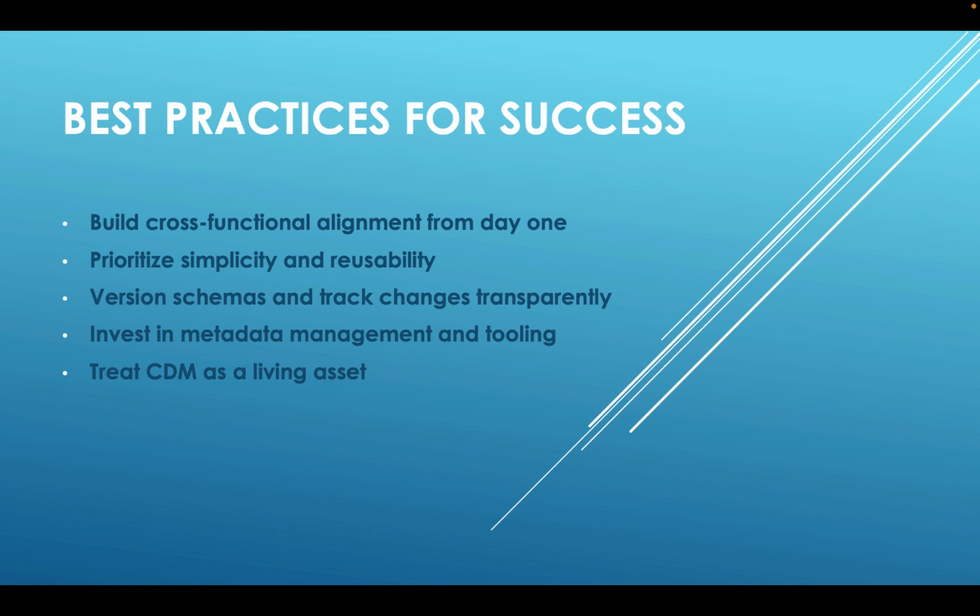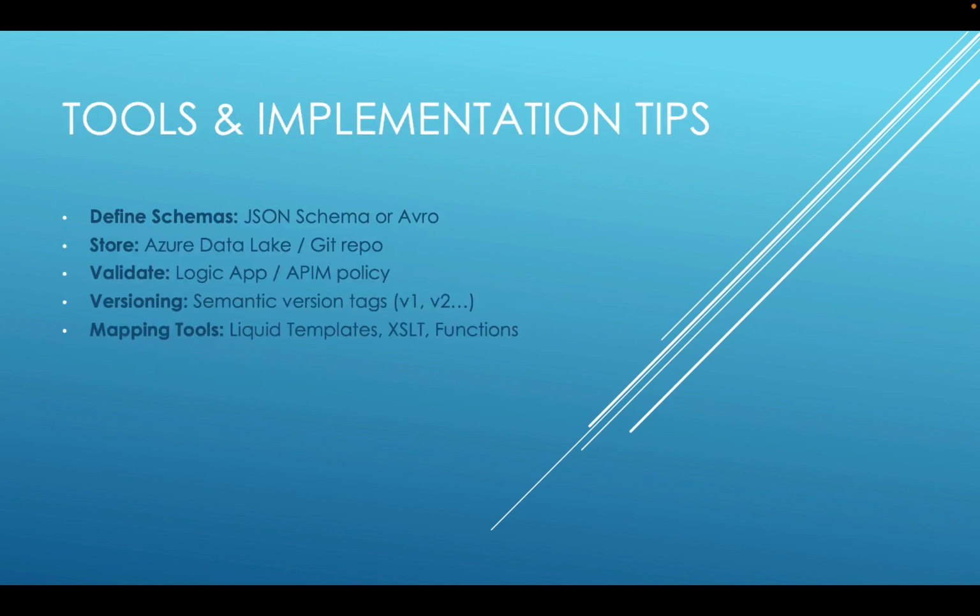The fourth point is invest in metadata management and tooling. There might be some expenses, like Azure Purview or a data catalog. So just make sure that we are managing these things properly. Fifth is treat CDM as a living asset. We've already spoken about this many times. So treat it as a living entity, and we might have to update it as the business grows or new systems come into the picture. So we have to update these things all the time. It's very much like a living document.